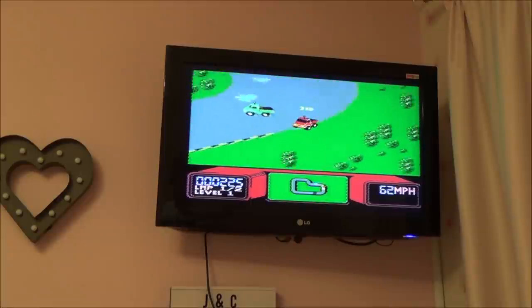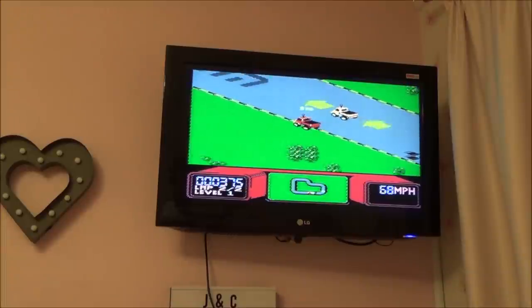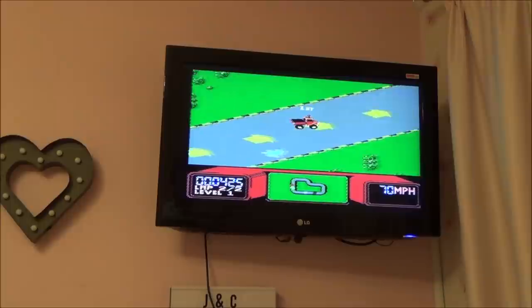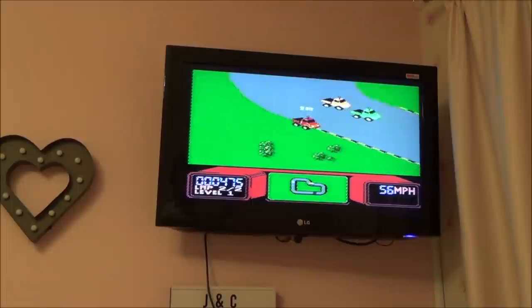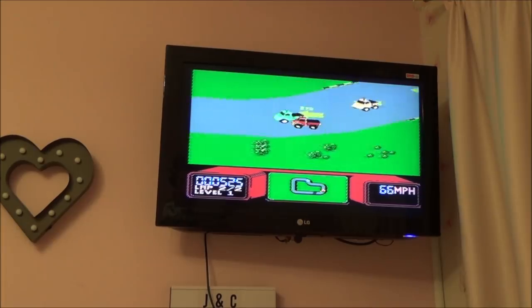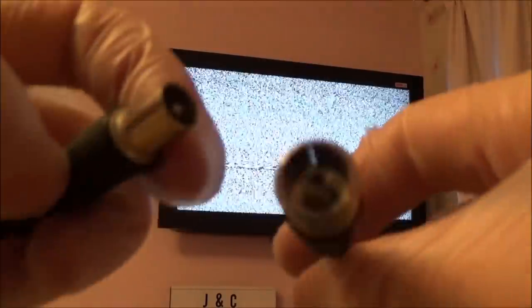Right, so all that's left to do now is tidy this up, because the games are working pretty good. I've only got two to test, and RF's working and AV's working. So as far as I'm concerned, this NES is working fine. I'm just going to put it back together and give it a nice little clean up, and then we will all be finished. Now, if you're wondering how I got this short lead to work, all I did is, this is the side that goes into the TV.